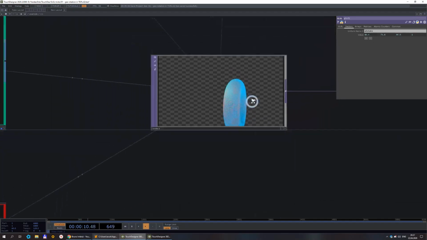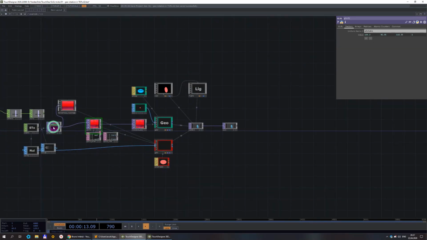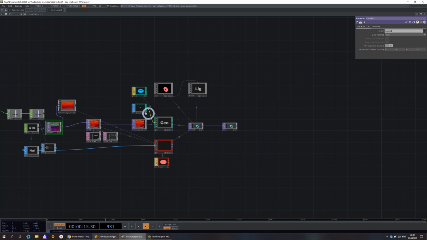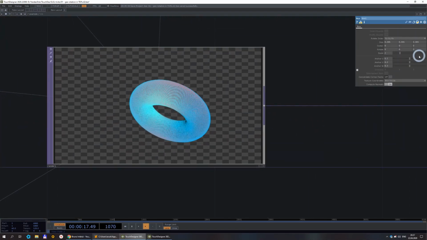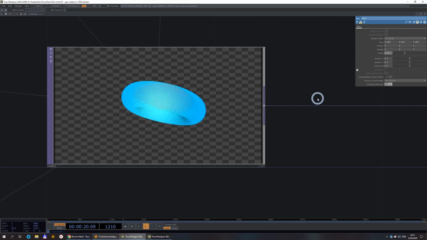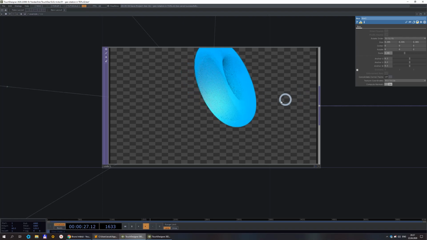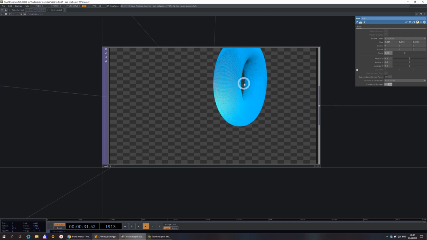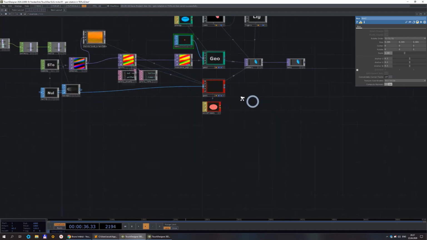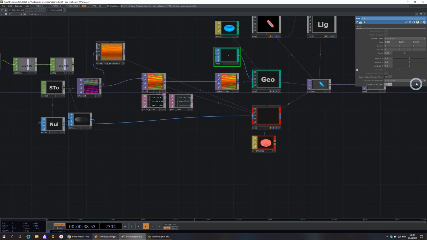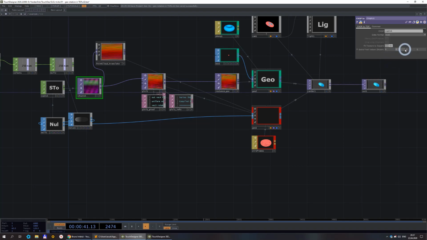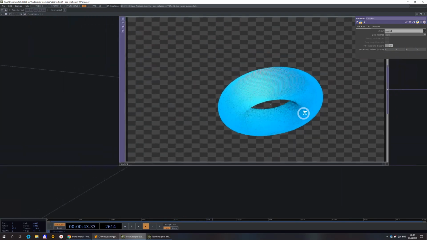But remember about this, extra pixel values here. If I increase my instances right now, you could see that in the center of coordinates, rotated here, it's an instance that doesn't belong to the torus, but it's just in the center, in this 0, 0, 0. And we don't want this.